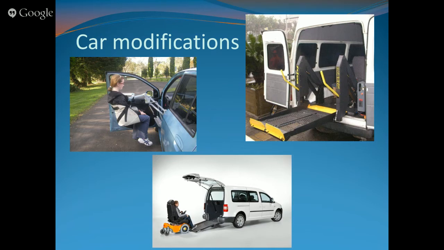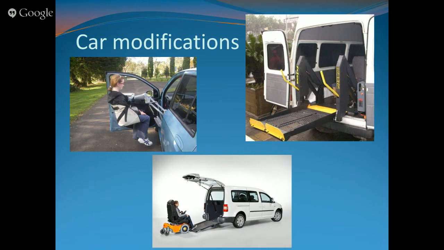So the hoist is mounted onto the car. That would mean that the carer then takes the wheelchair round to the back of the car or to the back seat, and the carer loads the wheelchair in and out of the car. That individual remains in the passenger seat for the duration of the car trip, and then the hoist is used again to get her out of the car and back into her wheelchair. So this means that she can maintain sitting in a regular vehicle in the front passenger seat.